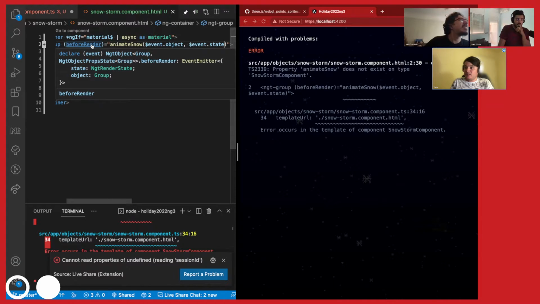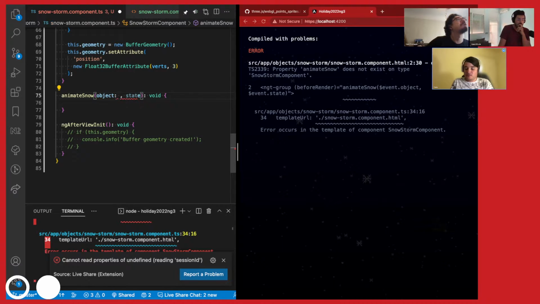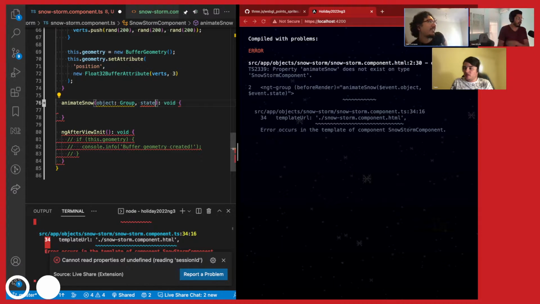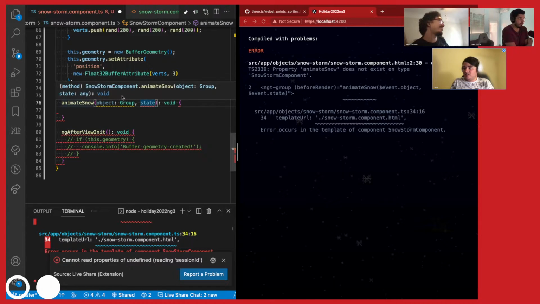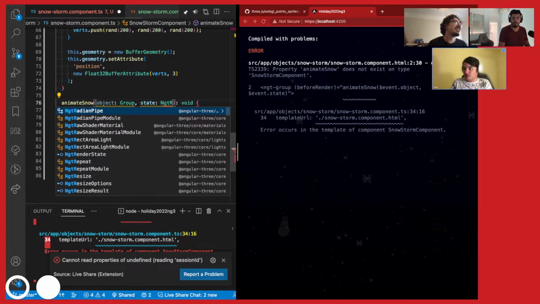It's an event delimiter also, so I'd have to import that too. I don't know. It was more things for me to remember, but maybe it's not a big deal. So it's a group. I guess they didn't even have like its own type for the event. It's dumb. I mean, I guess because the type here could be like there's a before render available on every type of object 3D, and they all have different object types. Guess that's fair, but also kind of dumb.